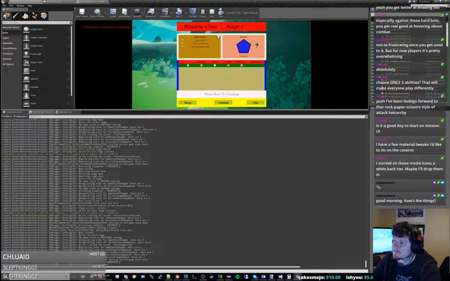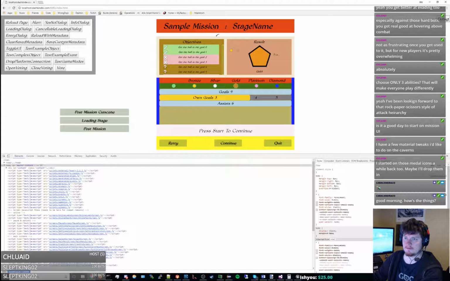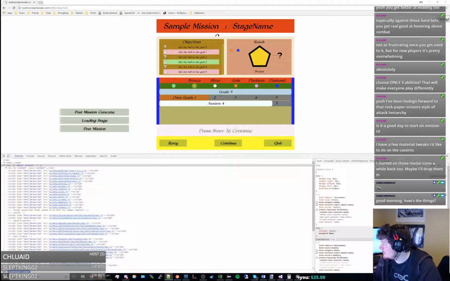You can see our text is too big there for that guy. Well, things are going all right. Yeah, sample mission 9 over here. So this post-mission screen text is... This header text is not correct. It's a post stage header text.